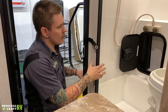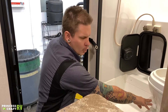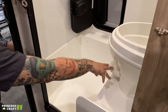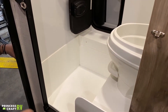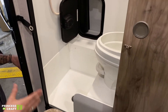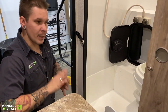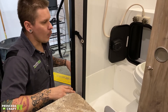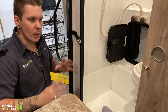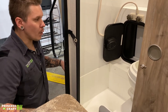Here on the inside, we're going to start with the restroom. We have your standard RV-style toilet with a pedal flush — a light press fills up the bowl and a full press flushes the toilet. It's very important that we keep some water in the bowl to help keep bad smells down. Very important as well that we use single-ply RV-grade toilet paper as well as chemical treatments. If you have any questions on what products to use, feel free to contact our parts department.